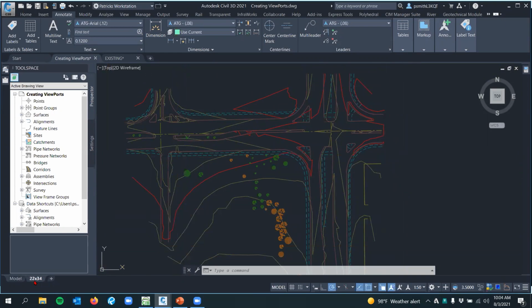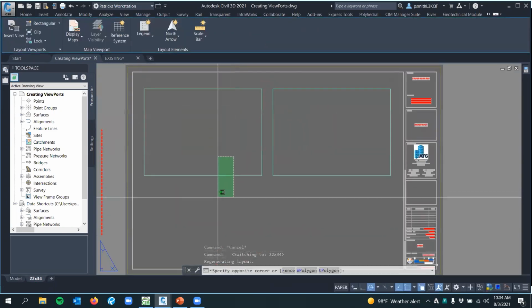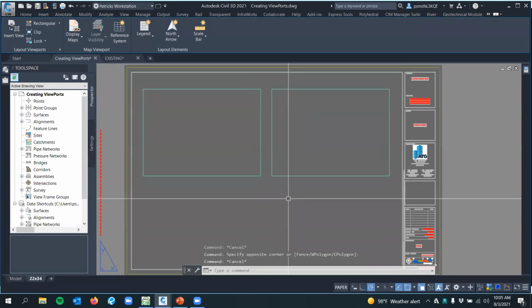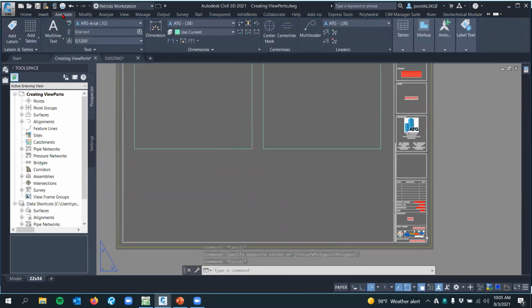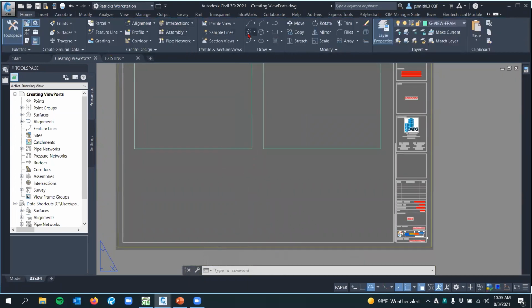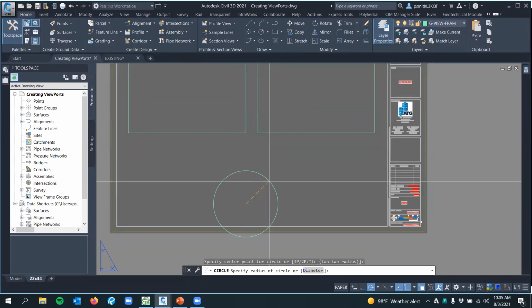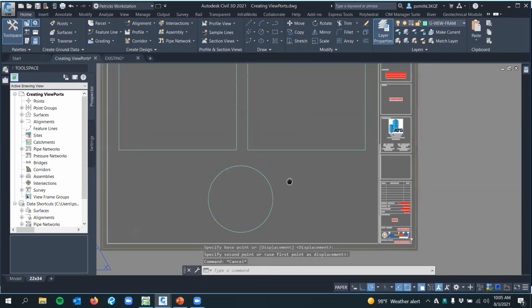All right, so here I just have a simple title block. Got a couple of rectangles here, squares, whatever you want to call it, and I'm going to make me a circle here as well. Some people don't know that you can actually create a viewport from a circle.